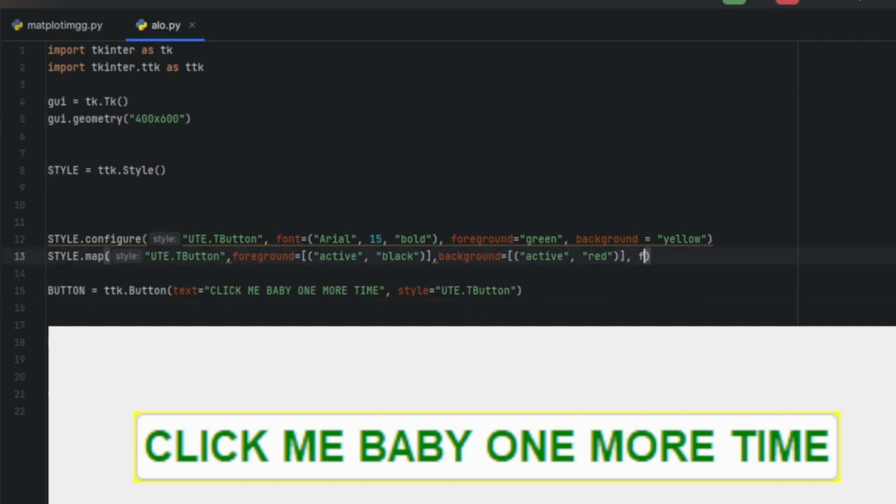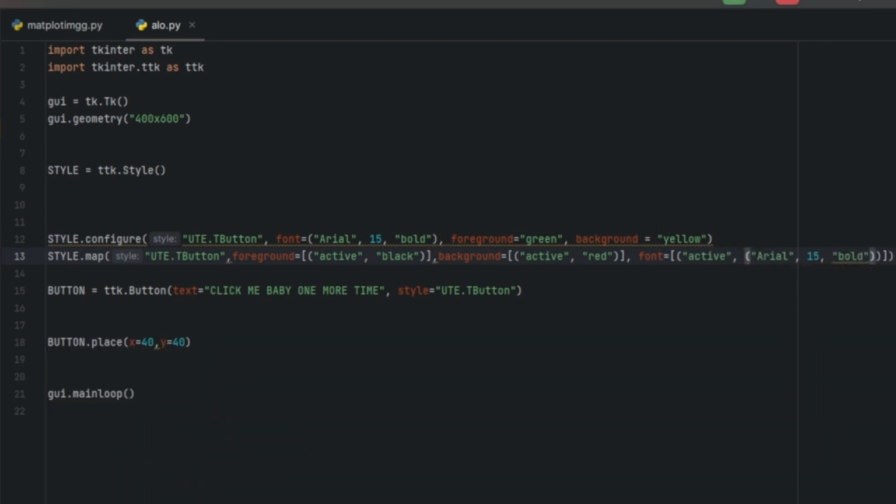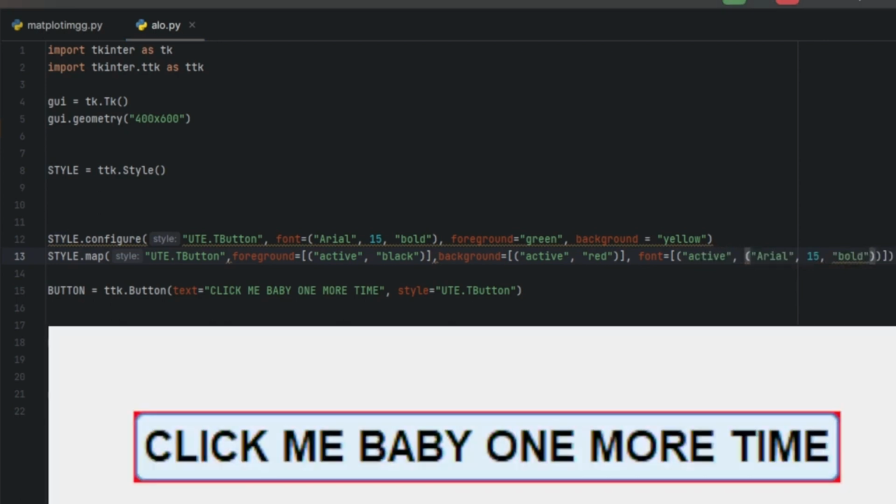If we type in font equals, again square brackets, curly, regular brackets, no curly brackets. Now we have our font, but first of all we need something like, again, active. And yeah, now the font.